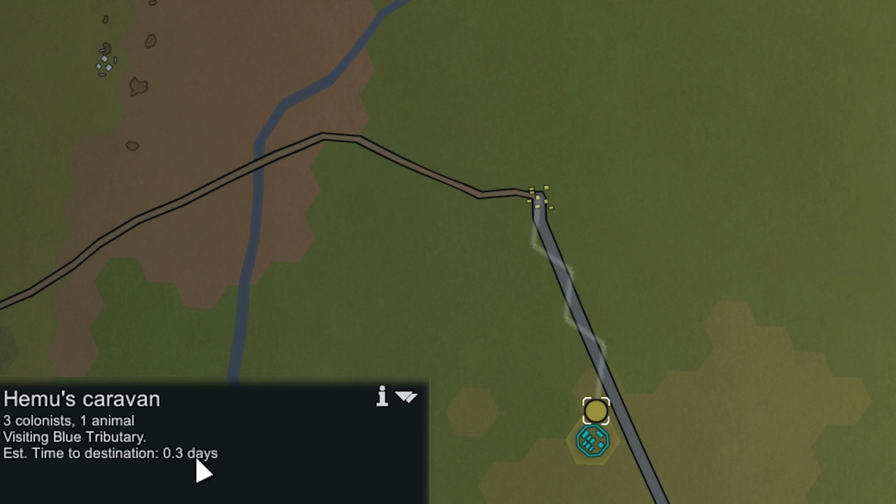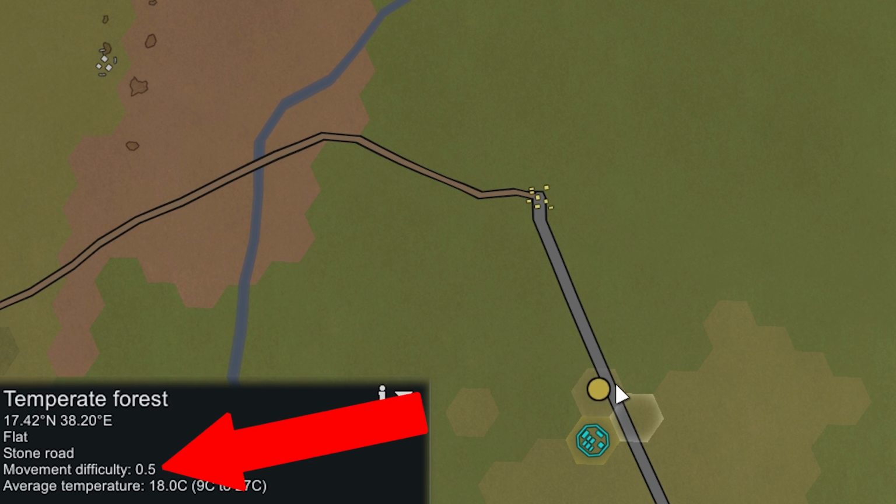And here we go. Estimated time to destination 0.3 days only. And we can see them moving. Yeah, they're moving really quick because there's a road here. And so the movement difficulty is only 0.5.